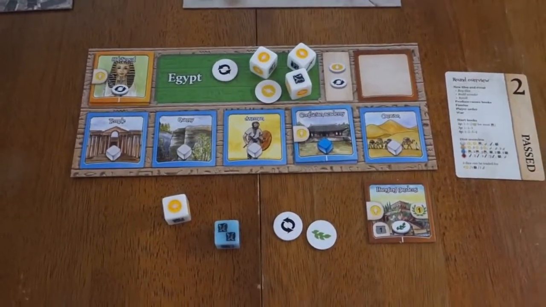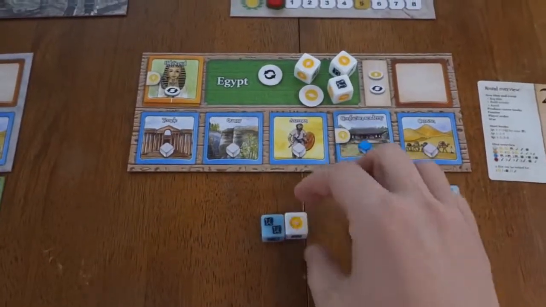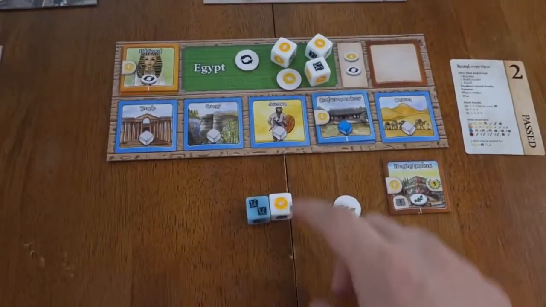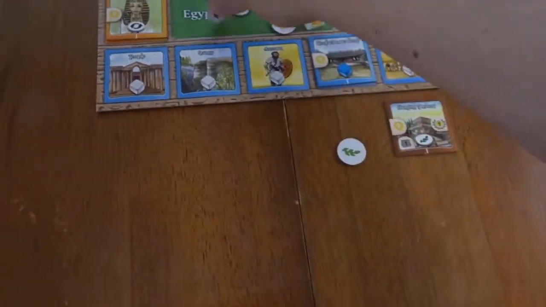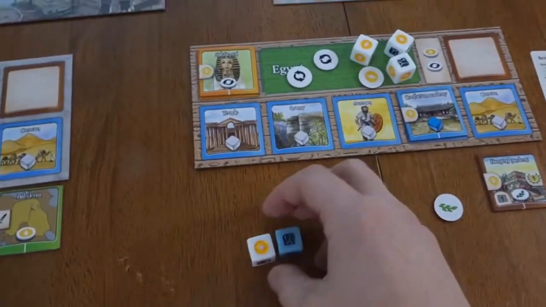So in this case, let's have Egypt go ahead and use their reroll. They can't do anything with the money or the stone, so they're hoping for probably food or swords from this and books from this blue die. So they'll reroll both of them and see what they get. Actually, we put this chit over here. And so they got pretty much the same result.